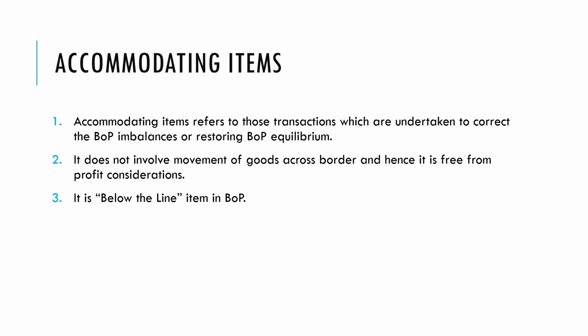Another important term is accommodating items. Accommodating items refers to those transactions which are undertaken to correct the BOP imbalances or restore BOP equilibrium. These transactions do not involve any movement of goods across the border, and hence are free from profit considerations. It is therefore a below the line item in the balance of payments.